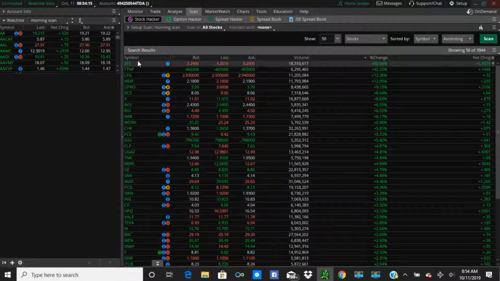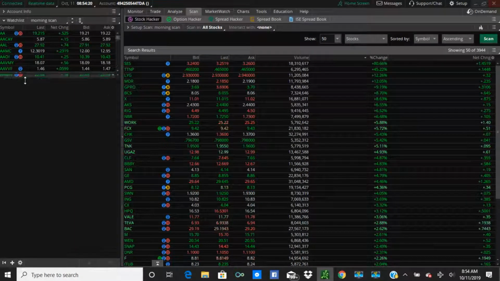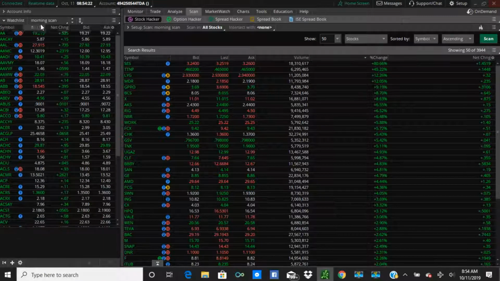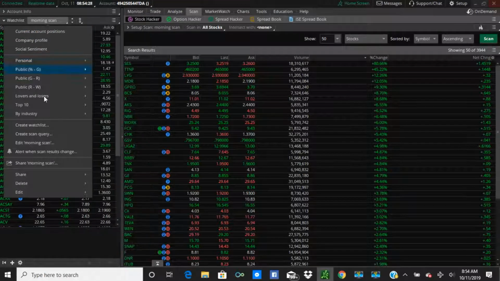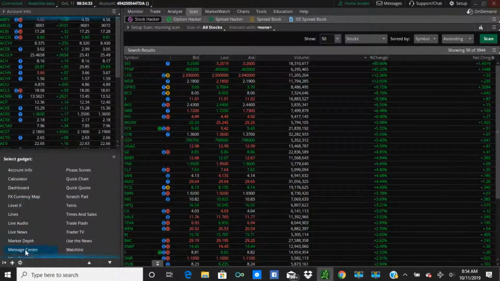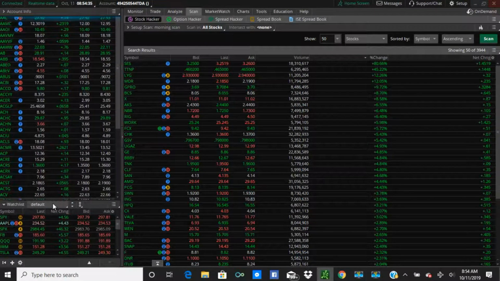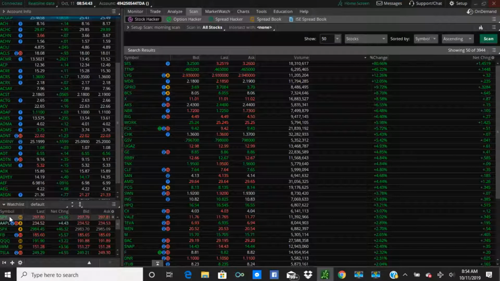So the first one that hit my settings this morning is SCS. So I'm going to go ahead and stretch that out. Let's delete that. What happened? Unreal. So right here we're going to put in SCS, and then we're going to click right here, and it's going to load it.